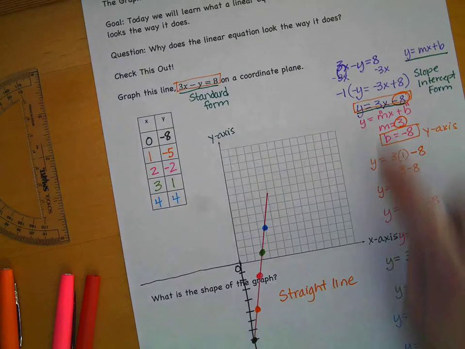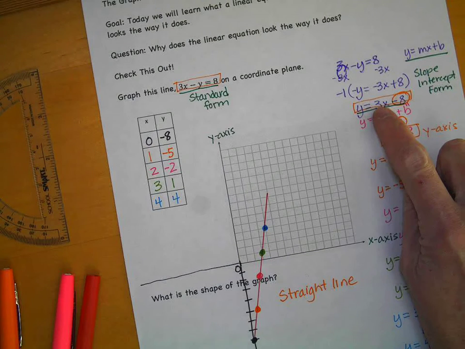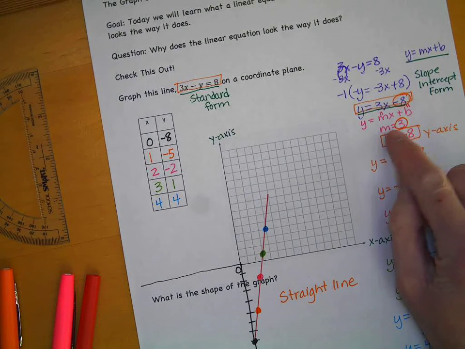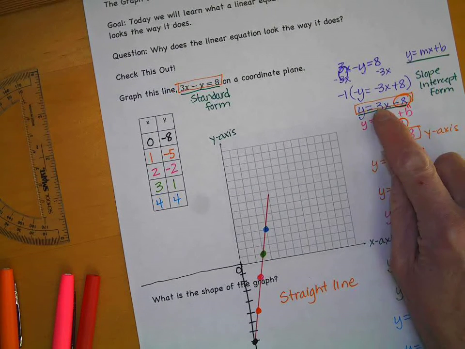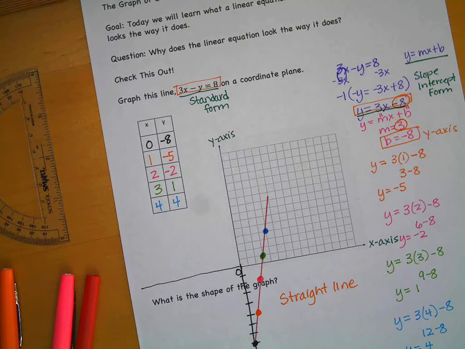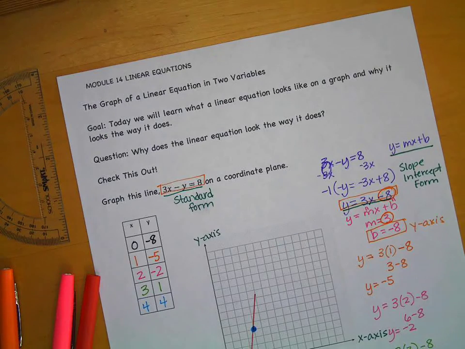So this graph right here is what we call a positive slope graph, because the number that gave us our unit rate, or our constant, or now you know it's called your slope, is a positive 3. So your graph is going up in a positive direction. Okay? So pretty cool. We're learning a lot of cool new stuff, and I can't wait for you to practice it in class.